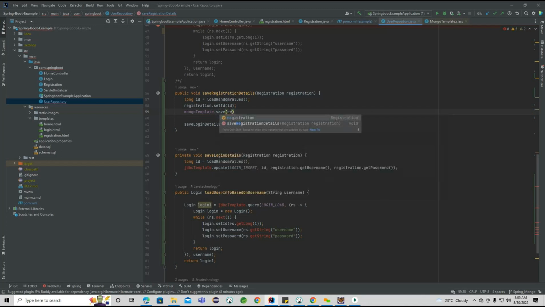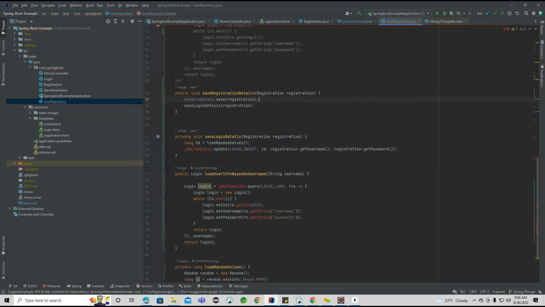So now here we can provide the registration. Getting the point. So here we can provide this particular registration, and we don't need this particular ID also. Because of JDBC, we randomly generated the ID value, but in MongoDB or any Hibernate related, the ID is automatically going to be generated. So for that case, this particular long section is not required. Okay, so internally I'm going to call this particular save login details.